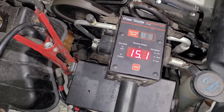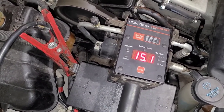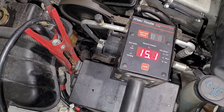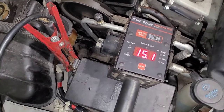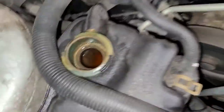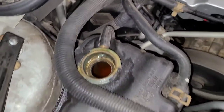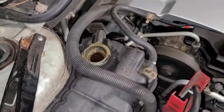Alright, so I just got a little cheap voltage tester that I have here, that I threw on there just to see what the charging voltage is. It's a little bit on the high side, but the battery was pretty dead — it was stone dead — so it's compensating for that. 15.1 is actually not overcharging yet. So the coolant level is down a little bit; could be the sensor stuck too, who knows. But we're going to top off the coolant and we're going to road test it and let it go.